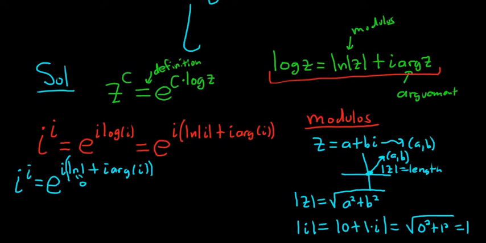Let's keep going. So this is 0, so it's going to be e to the i times 0 plus i arg i, whatever arg i is. i times i is i squared. So we just get e to the negative 1, because i squared is negative 1, times arg i. Once we find arg i, whatever that is, we got this.